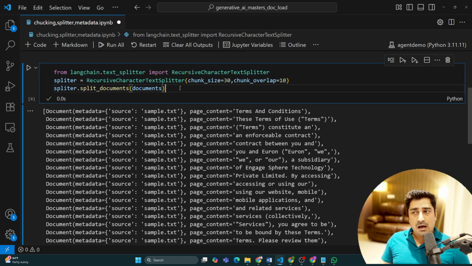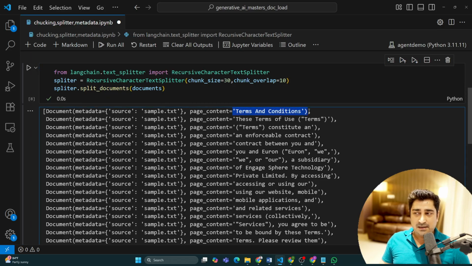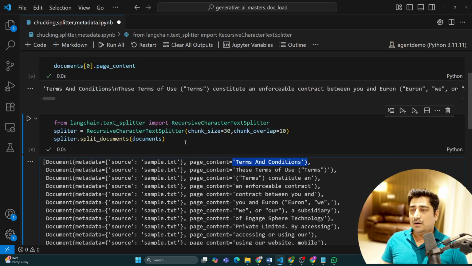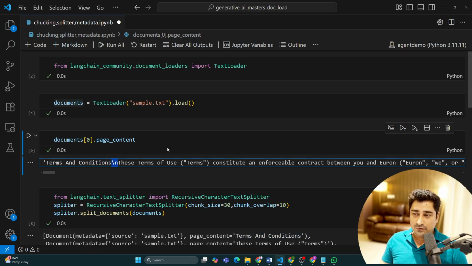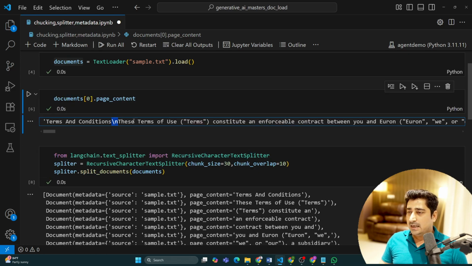Now, how and why is this not showing the overlap everywhere? The reason is very simple. See guys, this function is not doing much. It is just trying to break your content, whatever document or data that you have. Now I can show you this document, terms and condition, and there is a new line over here, then these terms of use, and then enforceable content.